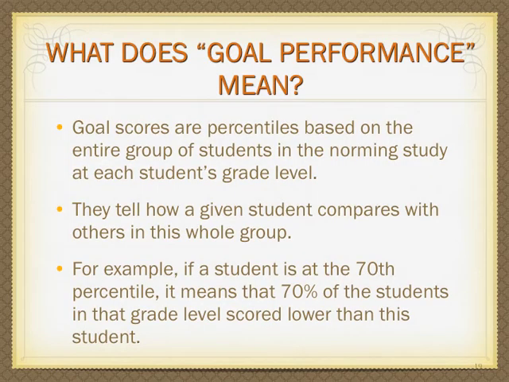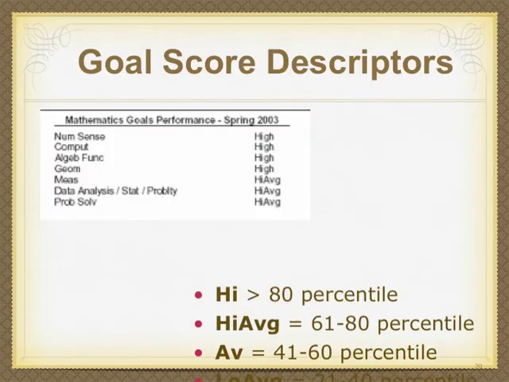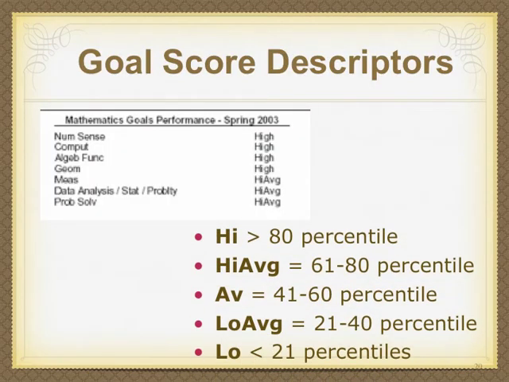When we look at goal performance, these are our target areas. We're given a percentile, and we're allowed to see where children are growing in comparison to their peers. For example, if we're looking at a child's number sense and their ability to calculate, we want to look at where they are in comparison to norm groups. In this particular situation, if we look at number sense, this child scored at the high level, and therefore they were in the top 20% of their peers in the area of number sense. It's nice comparative data, but once again, we really want the RIT number underneath so we can look at what a child needs to grow when we look at the skills that we're connecting in the classroom.